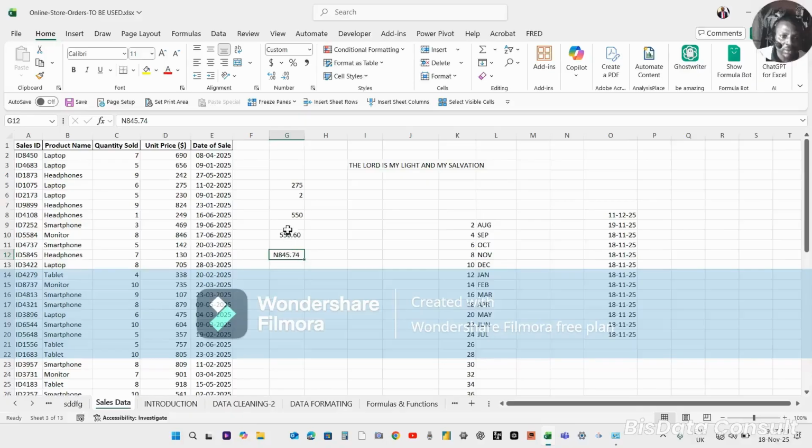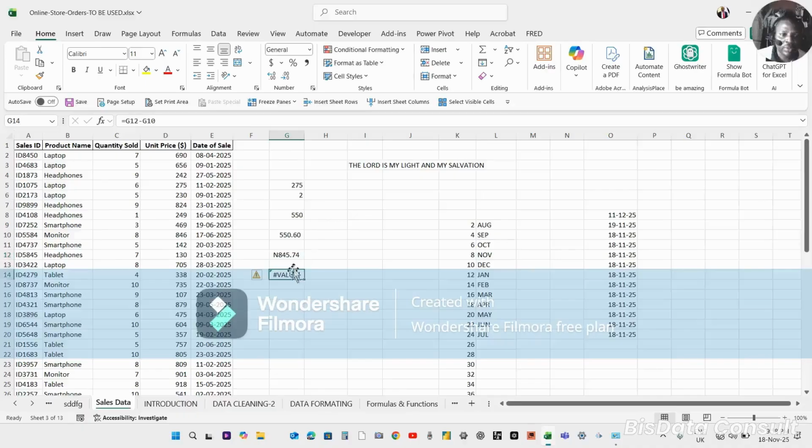For instance, if I want to subtract this from this number, let's say equals to this minus this. You will be surprised. It says no value. It cannot recognize it because this is not a number to Excel. This is actually text to Excel. If you like, put comma separator, it will not change it to number. So you don't type text with number in Excel in the name of formatting and think that you are formatting it to Naira or whatever. All right, it will not work. It will not recognize it.